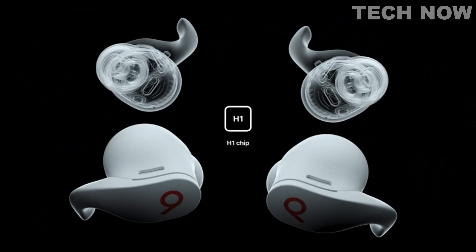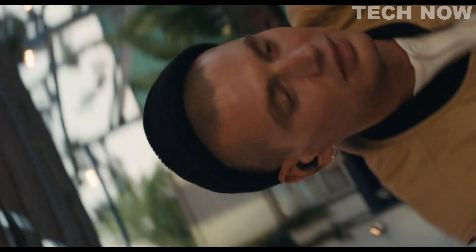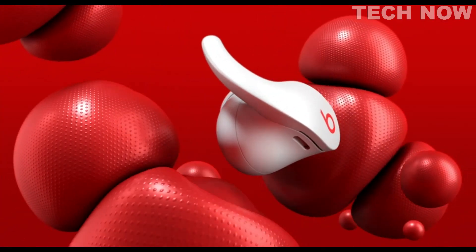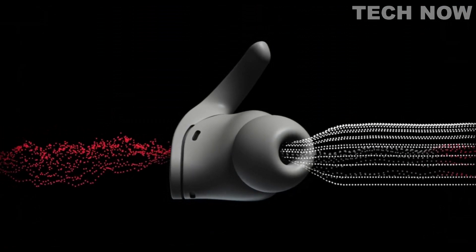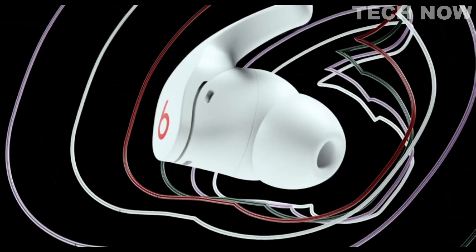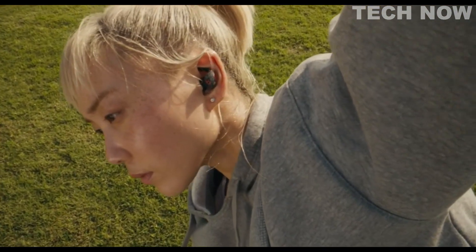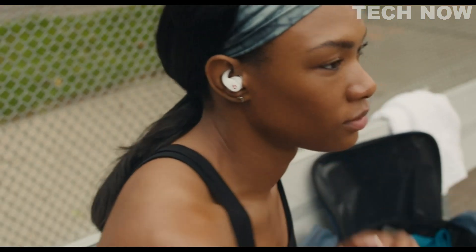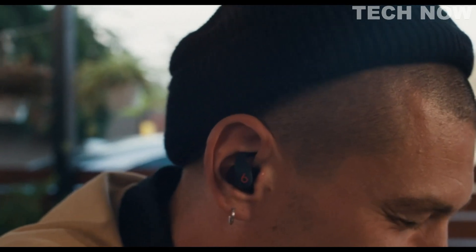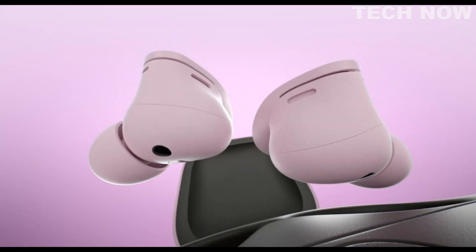Equipped with the Apple H1 chip, the earbuds deliver a seamless ecosystem experience, including one-touch pairing, an ear tip test to ensure best fit, automatic switching between iCloud devices, audio sharing, hands-free access to Hey Siri, and Find My in iOS. We also included on-ear controls with three listening modes: active noise cancelling to block out the world, transparency mode for when you need to hear what's going on around you, and adaptive EQ that automatically tunes the low and mid frequencies to the shape of your ear. Sweat and water resistant for all your high-intensity workouts, remarkable battery life with a pocketable USB-C charging case, built-in optical sensors delivering auto play/pause, a Beats app for Android users, and four stunning colors to choose from. Whether you're at the gym or on a work call, Beats Fit Pro are going to look, feel, and sound amazing.